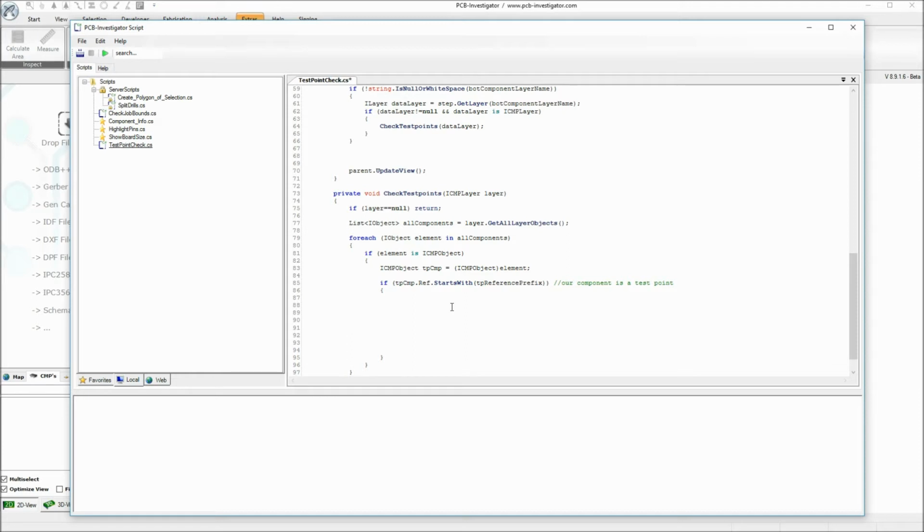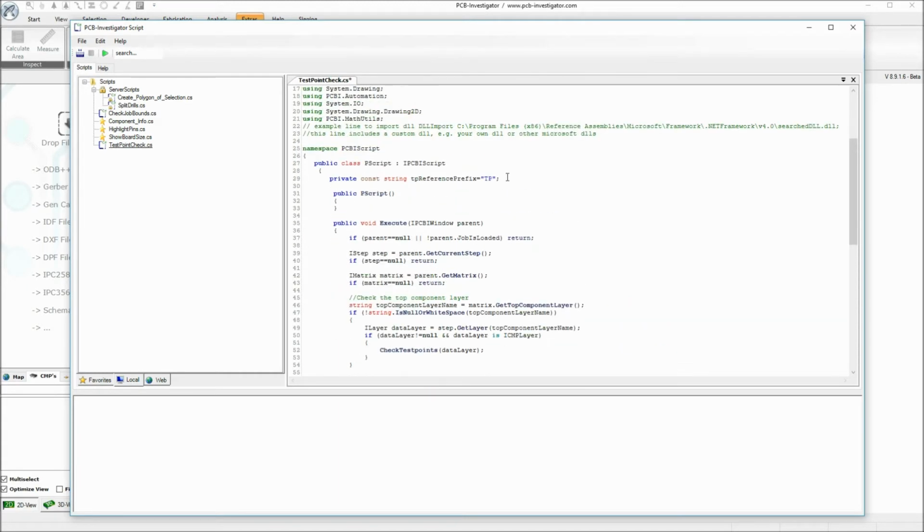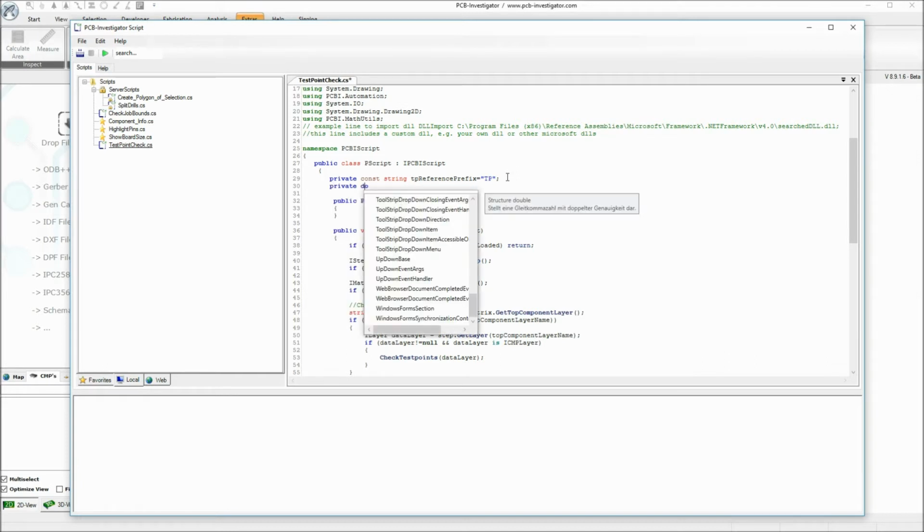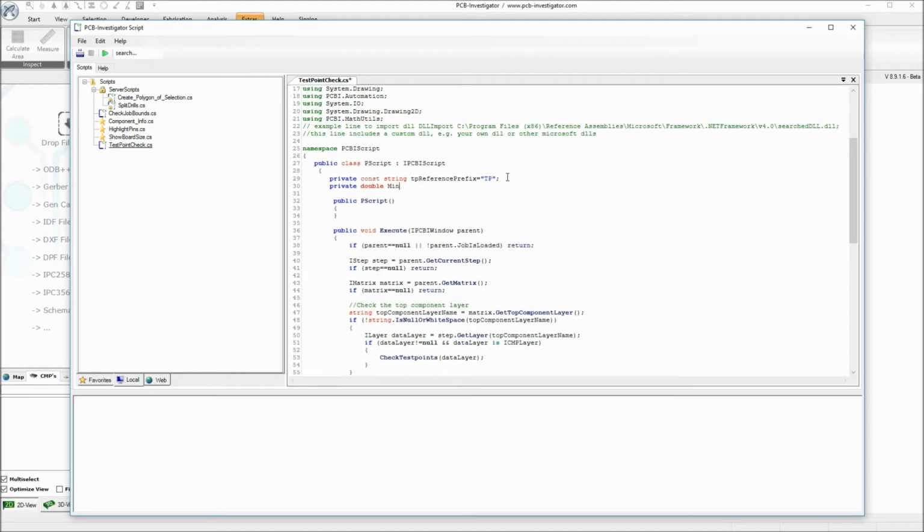The next step will be to check all components which are very close to this test point and check the distance, if it is too small or not. So what I will need, of course, is to have two maximum distance values. So I would just use a private double and call it min distance TP to component. So this is a test point distance to any component.